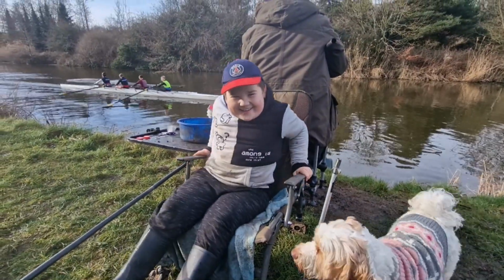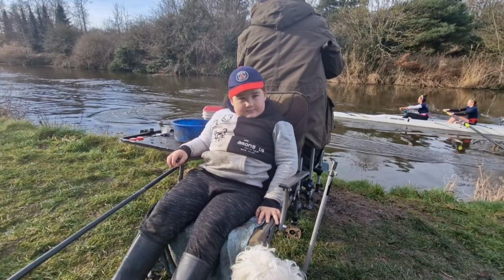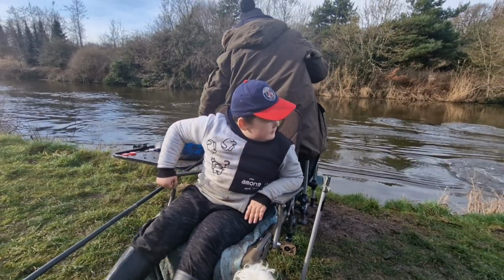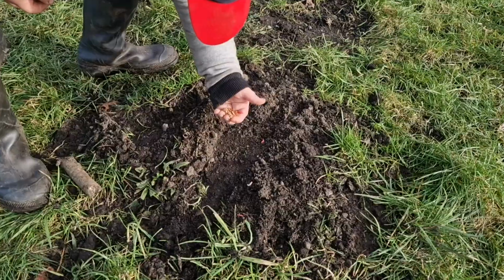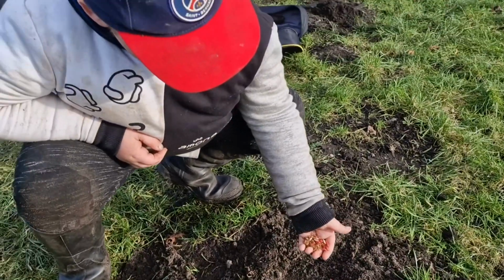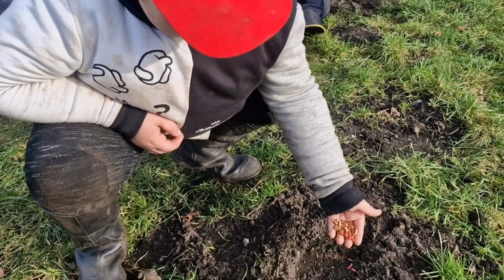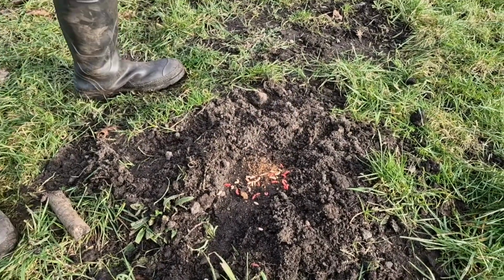Best friends. So while we're waiting for the run, you can see the boats going behind. Gary's on the whip, getting plenty of bites, and we're just waiting for those pike rods to go out. While we're waiting for the bite, we've had Mr. Robin come about. So what we're going to do, Josh, we're going to set a trap. We're just going to drop a couple of maggots here, we're going to set the GoPro up, and we're going to see what we get.